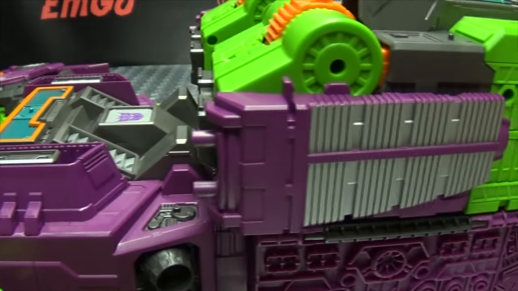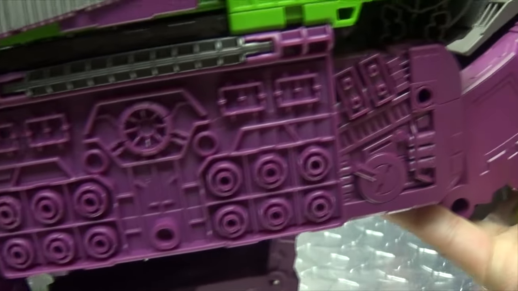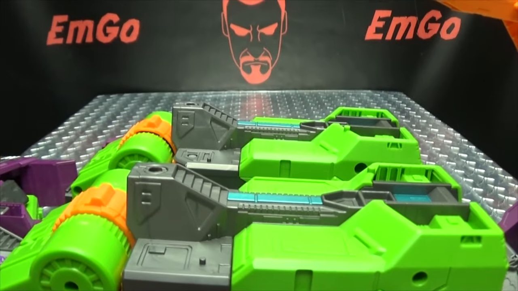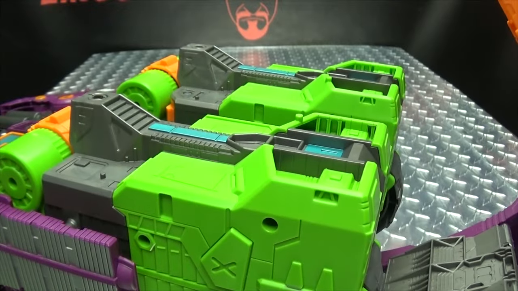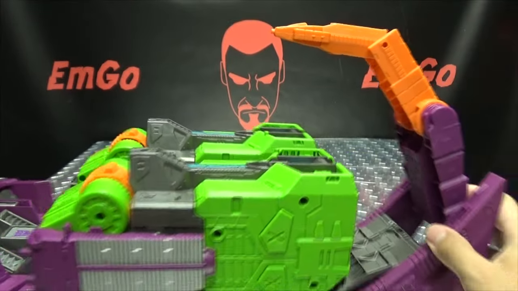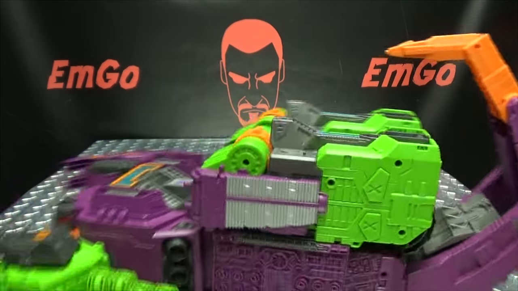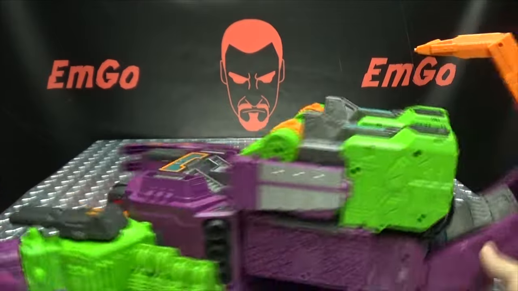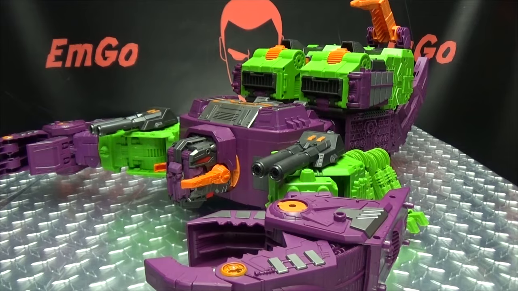Got lots of detail going on. Get some more of that gunmetal gray. Getting lots of detail molded in. Move up so you can see what's up top here. Got some nice teal going on. And of course, what is a scorpion without its big old tail just curling above? That's pretty cool. There is the scorpion booty. There's where the shield stores right there. But all in all, very, very cool, very big scorpion mode.